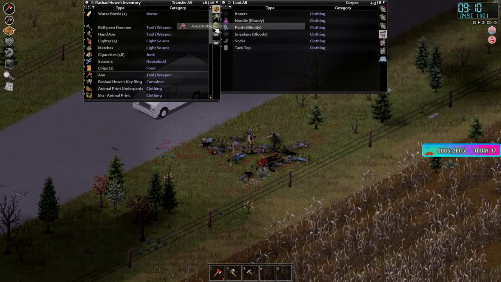We're going to have to think about staging in Muldra at some point, right? And then probably start using up some of the shotgun ammo as well. Just walk up and down the road and kill anything that we see.